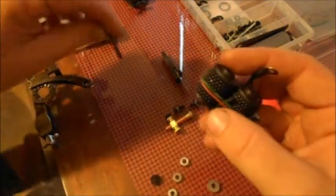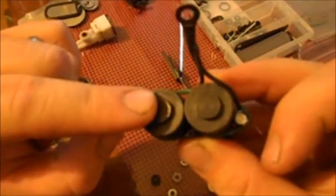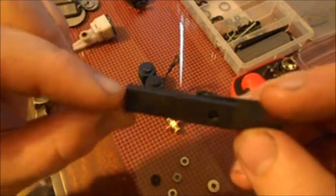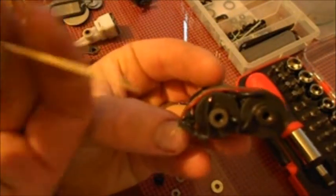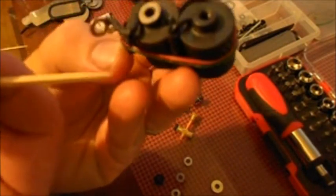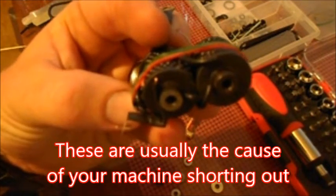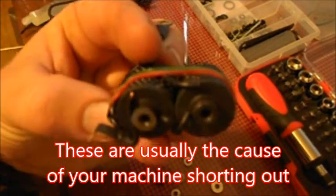This metal, just one thing I need to check before I switch the cores out, this metal is the same as this metal is the same as this metal, or as close as we can get to it, so we're good. See all the little stupid bare wire sticking out, and that really irritates me. I want to make sure that it doesn't short my machine out. There's the other little wire sticking out through there.